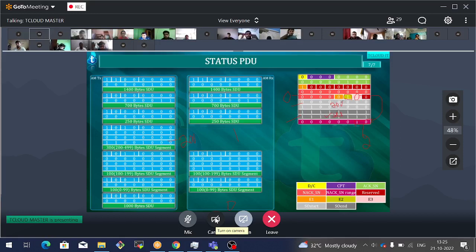But whatever SO start, SO end we put is not applicable for the first one. Whenever we are packaging it like this, it must be applicable for the last one in that particular range of sequence numbers. So that means this SO start and SO end is applicable for the sequence number 1 packet, not for the sequence number 0 packet. That is the rule.